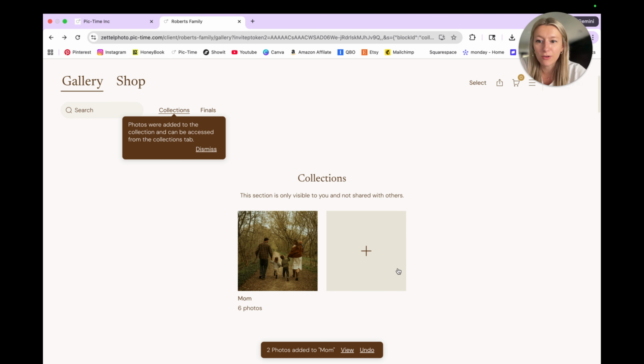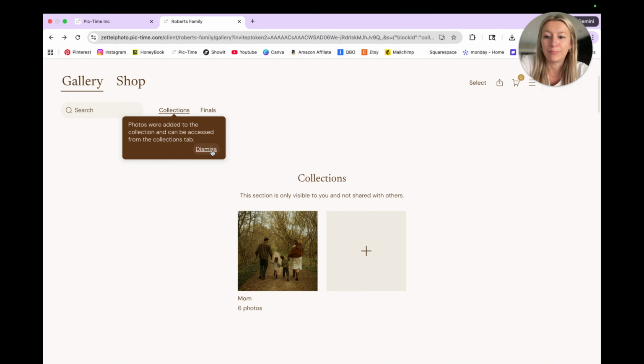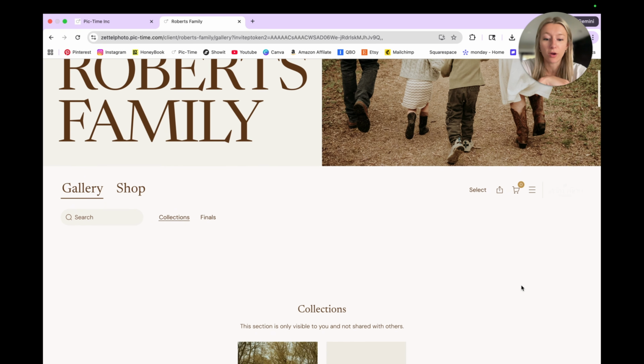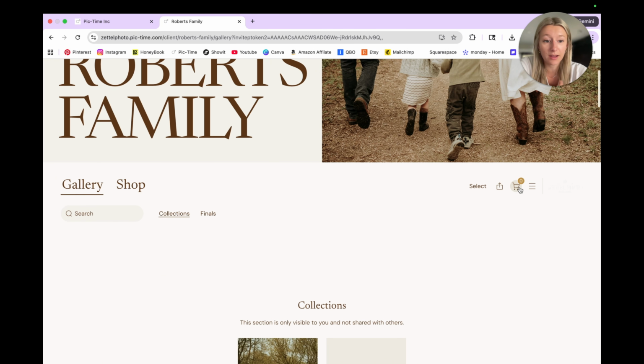Beautiful. And another one, so if you wanted one for the ones that you plan to print, or ones that you plan to post for a birthday, ones that you plan to post in batches, that's another really cool feature. Pic-Time did not have that before, so the Pic-Time 2.0 version has it, and I'm thoroughly enjoying this.